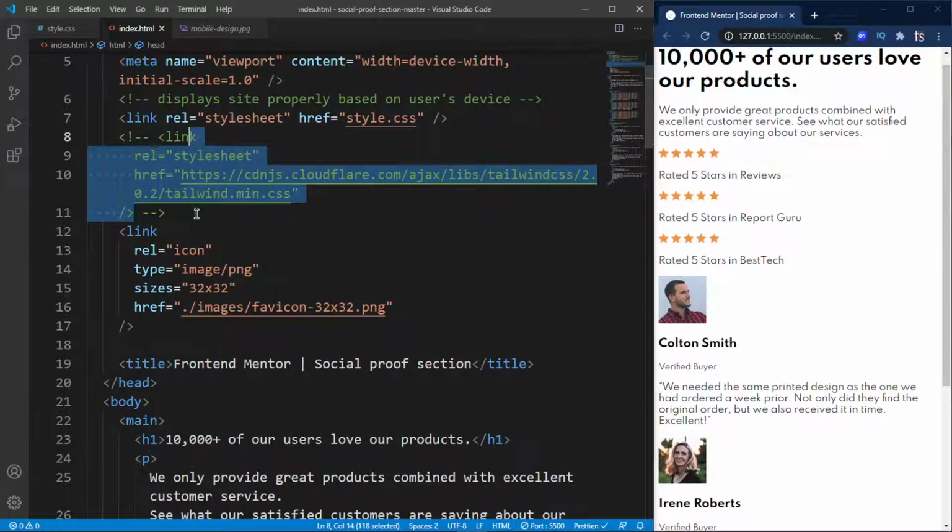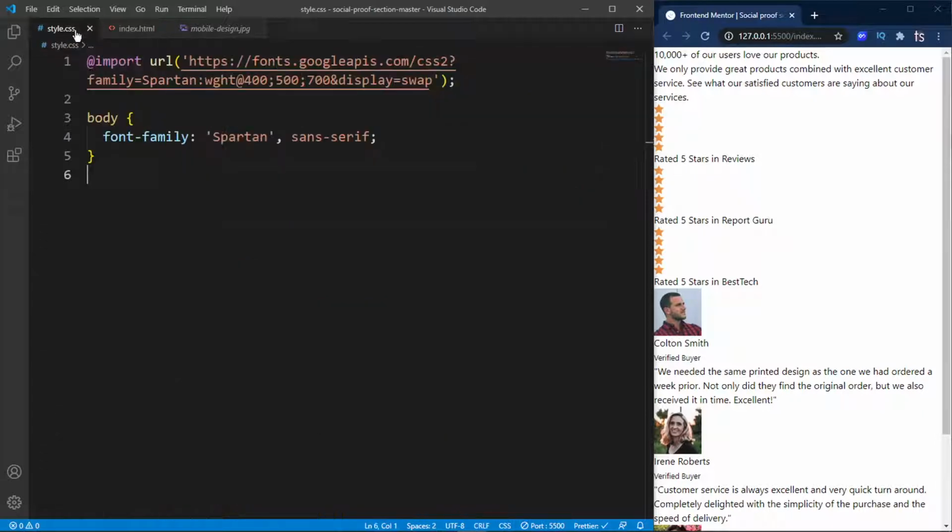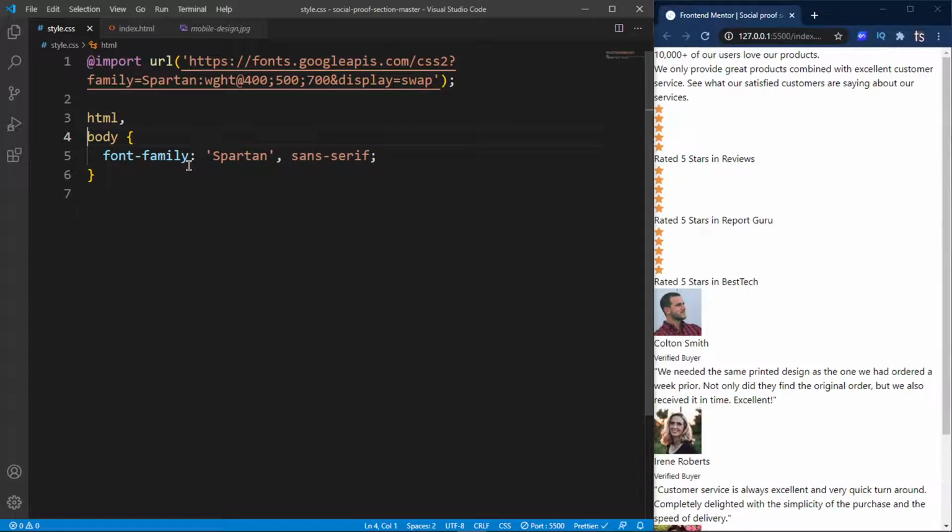Okay, so the font is not changing. That's okay, I'm going to figure it out in a moment. Let's see, let me see if I can add HTML and the body. The font isn't changing, but that's okay.